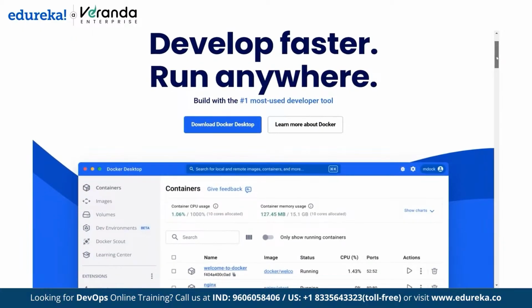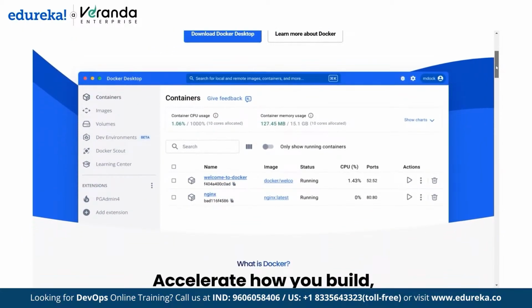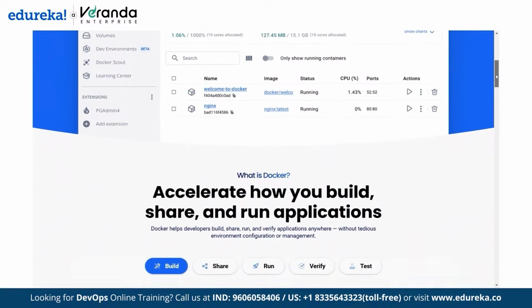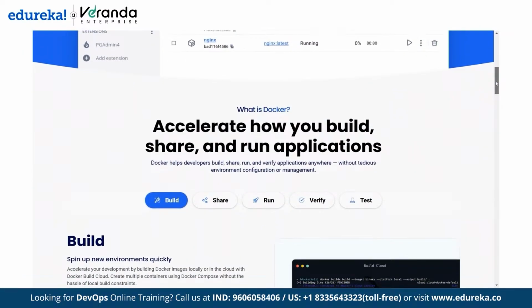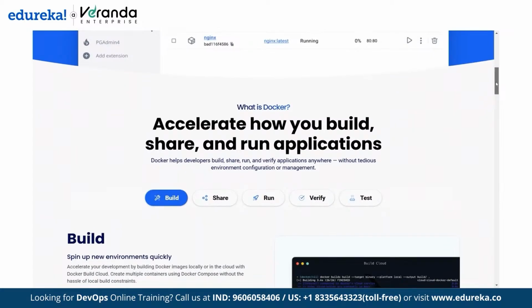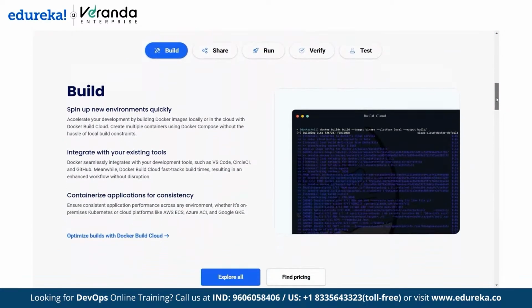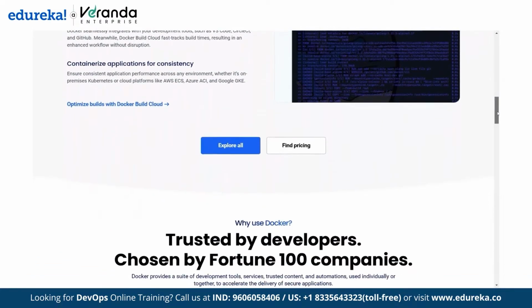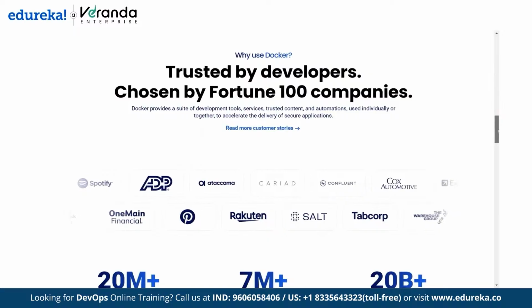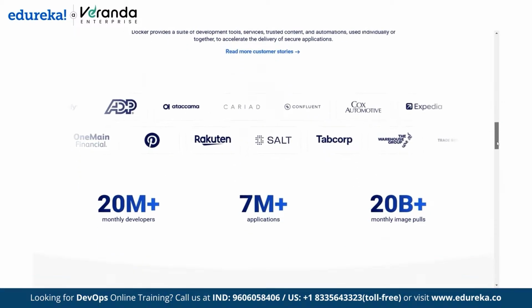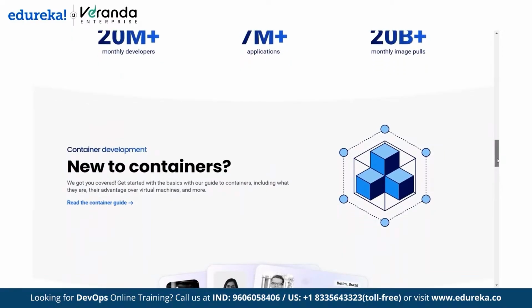The Docker dashboard provides a visual interface to manage containers, images, volumes, and networks within Docker. It displays an overview of active and inactive containers, allowing users to start, stop, restart and delete them easily. The dashboard also lists available images which can be pulled from Docker Hub or created locally, with details on size and version. Users can manage volumes and networks, critical components for container data storage and communication.